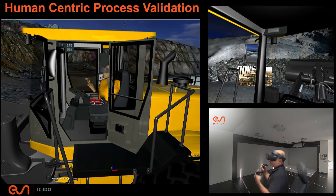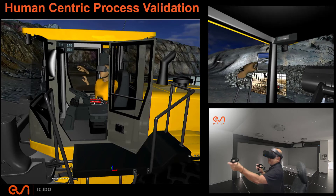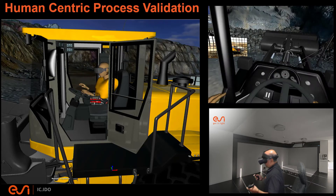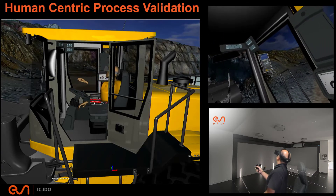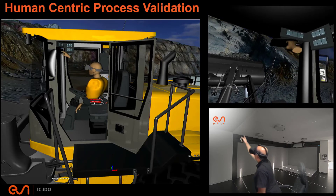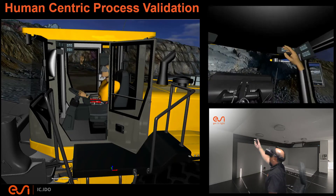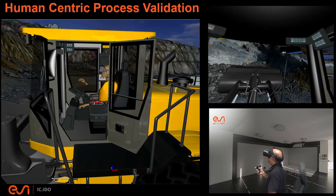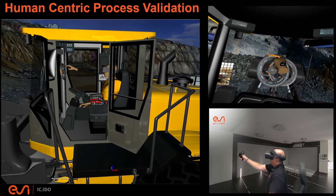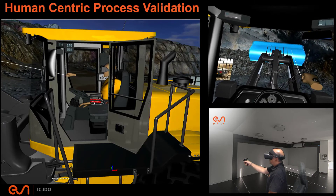Another question is: what is my real visibility while in this vehicle? Right now I can see that the mirrors are located and I can pretty much see them — though I'm not doing a real-time reflection; those are just baked-in cube maps on the mirror. I do have a reasonable understanding of visibility through the mirrors. However, if I need to adjust a mirror, I again have to practically stand up in order to reach it and see behind my driver's seat — which makes me question whether this is a great working condition. Let's open the menu and see what happens to my visibility when I lift and lower the bucket.